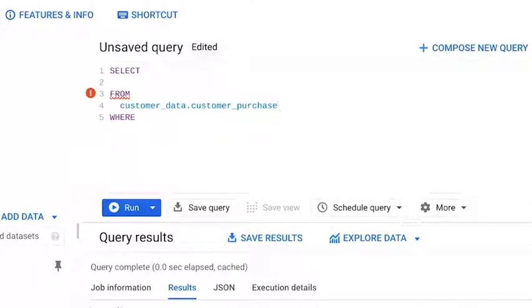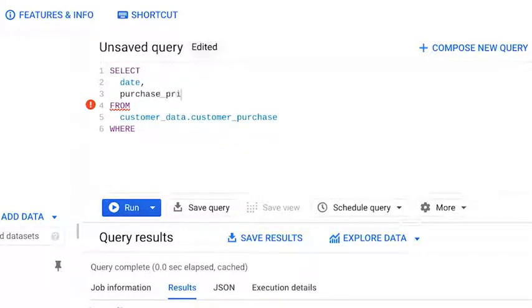Since we want date and purchase_price, we add them into the select statement. Finally, we want SQL to filter for purchases that occurred in December only. So we type date between 2020-12-01 and 2020-12-31 in the where clause.